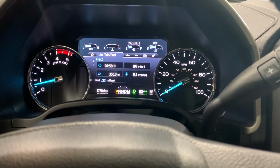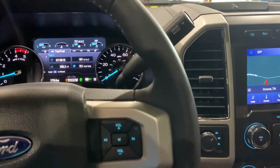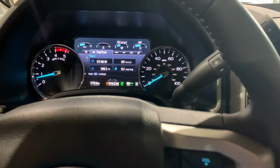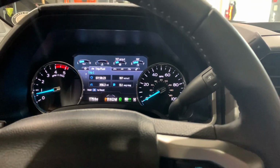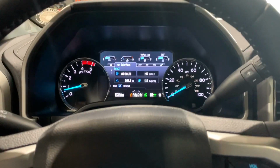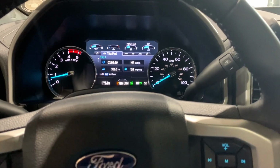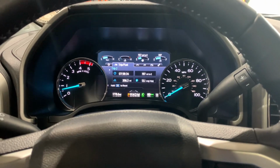So I like the tow features. I can't wait to pick up my 6,000 pound forklift, which is about 10 grand, and with a 4,000 pound trailer, it'll be a good tow. 14,000 pounds, doing that for 350 miles. So I'll have an update on that one, so look forward to showing you what we did there.